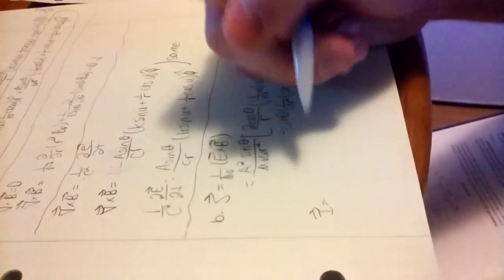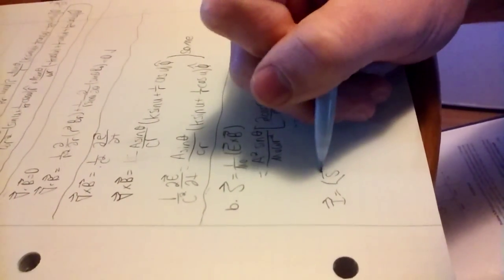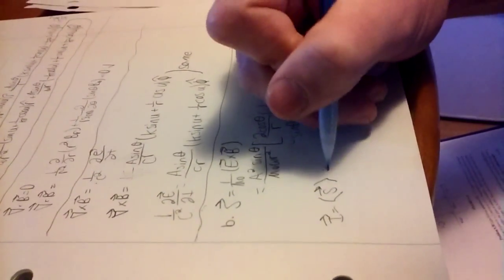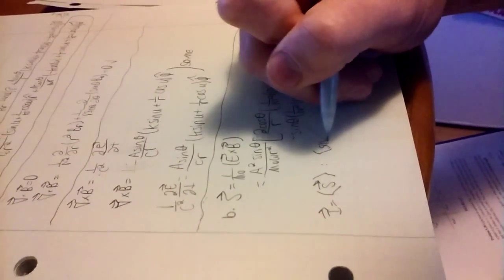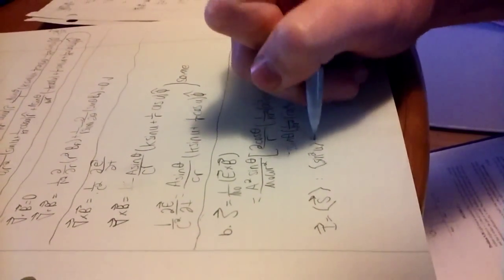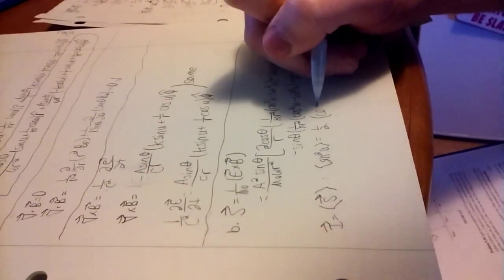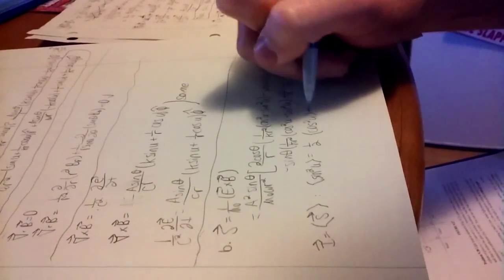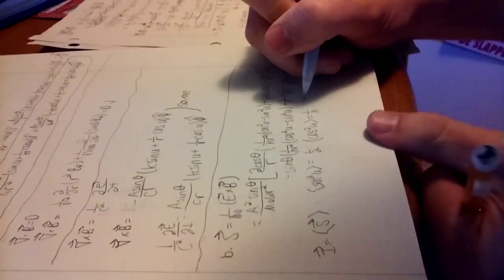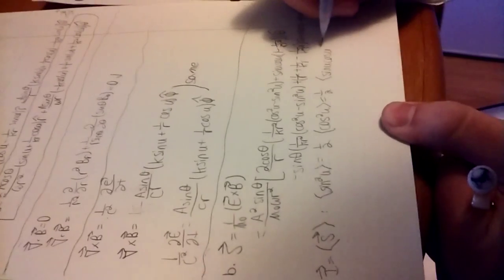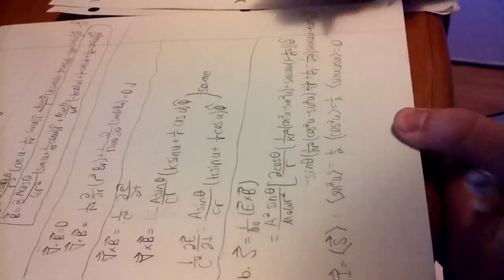All right. Now we're asked to find the intensity, which is the average value of the Poynting vector. So the good thing is we can first take some integrals and find that the average value of sine squared u is 1/2. The average value of cosine squared u is also 1/2. And the average value of sine u cosine u equals 0.